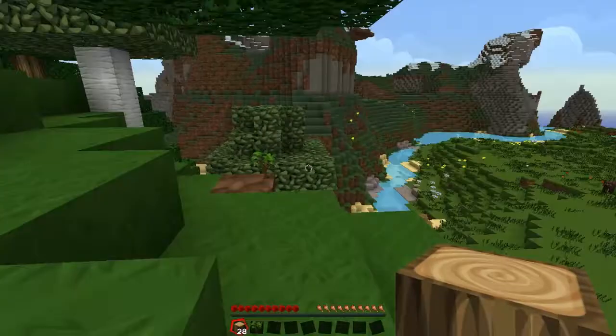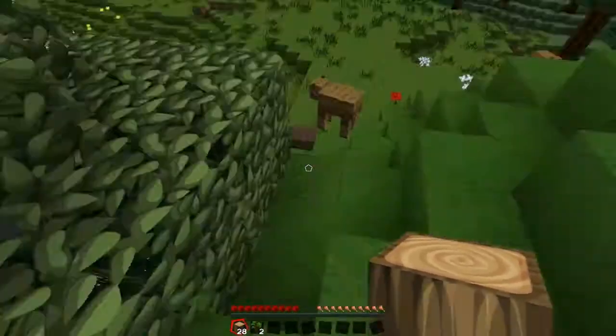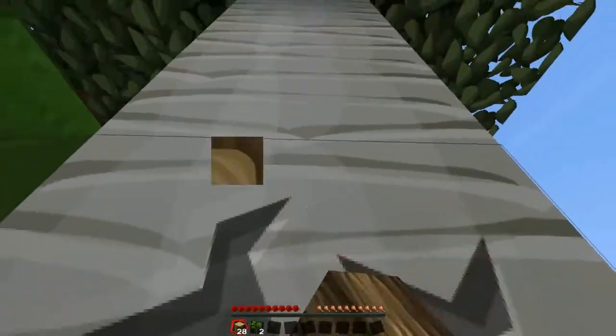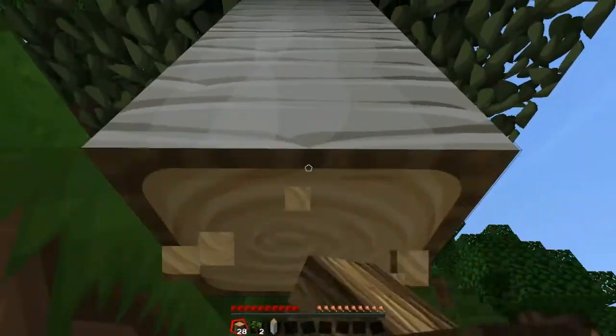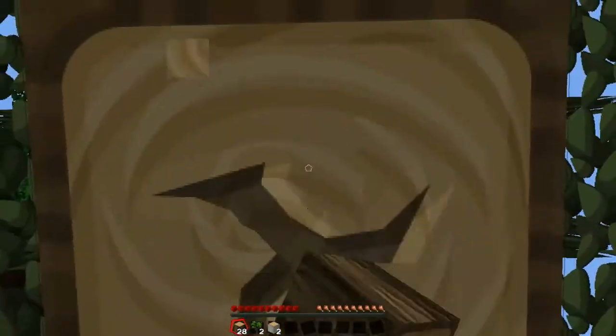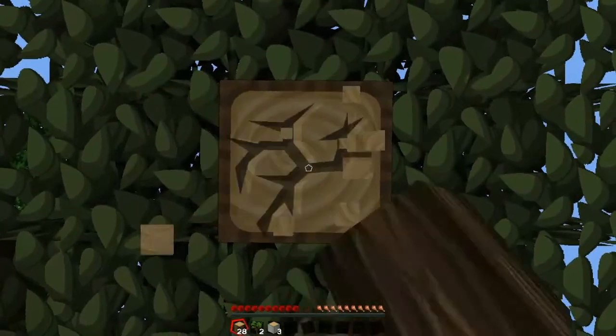Aha, there's a sapling. And there's a sapling. Give me one of these. Give me some birch decoration wood. This is gonna be a really nice house. You should see the house I've got in Solidcraft, which you will. Hopefully tomorrow.